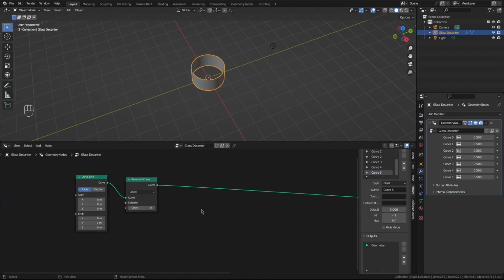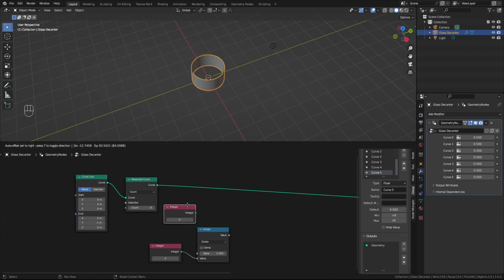First, we want to be able to control the y value based on the index of the point along the curve. So the maximum we've decided in advance will be 5. So if we divide 1 by that, we get 5 equal spaces between our 6 curve points. We also need a value to indicate which index this is.